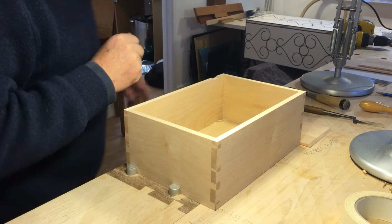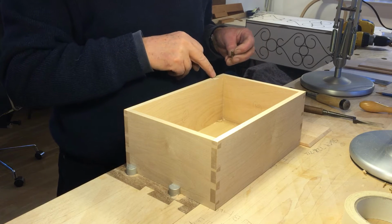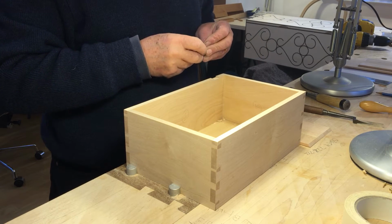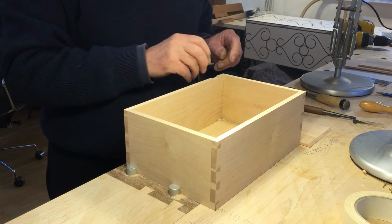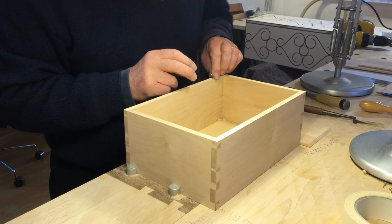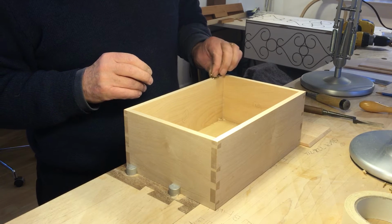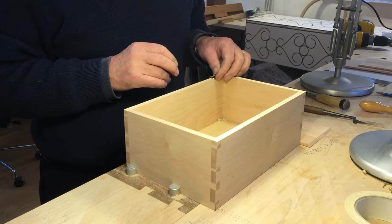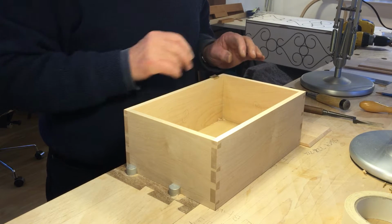Okay, I'm going to show you how to cut out a socket for a hinge. Here's the hinge, and this is one I did a bit earlier. This is what it should look like. That's nice and snug, and that's absolutely nice and tight, perfect for that hinge. So what I'm going to do is show you how to do it.